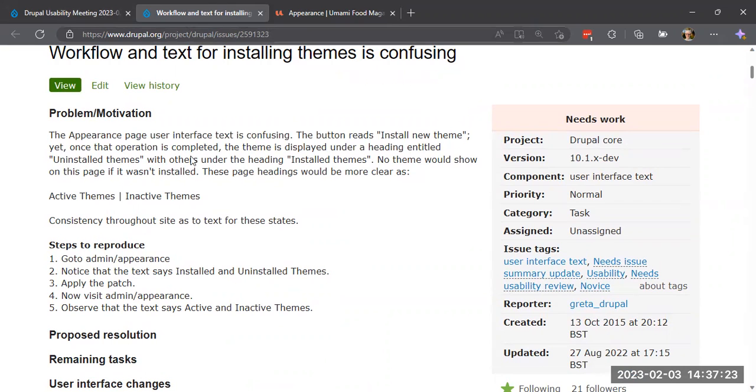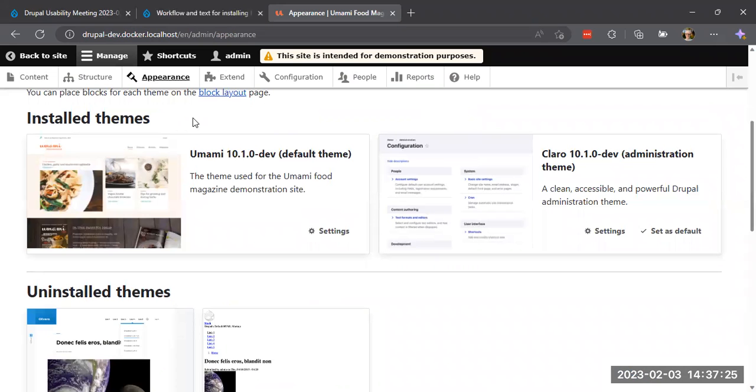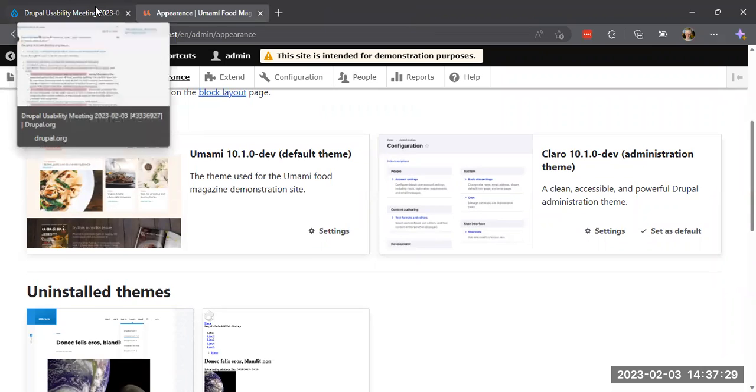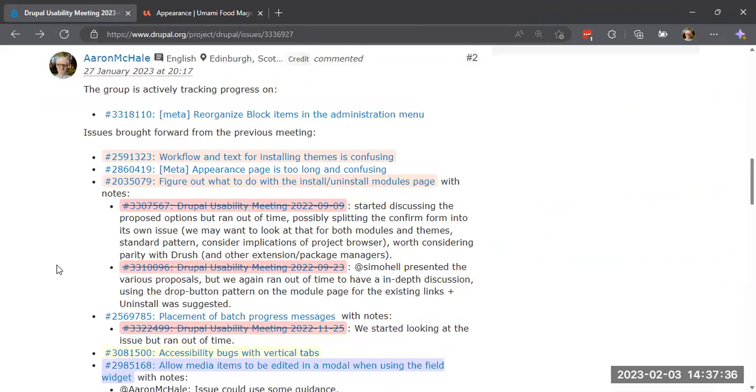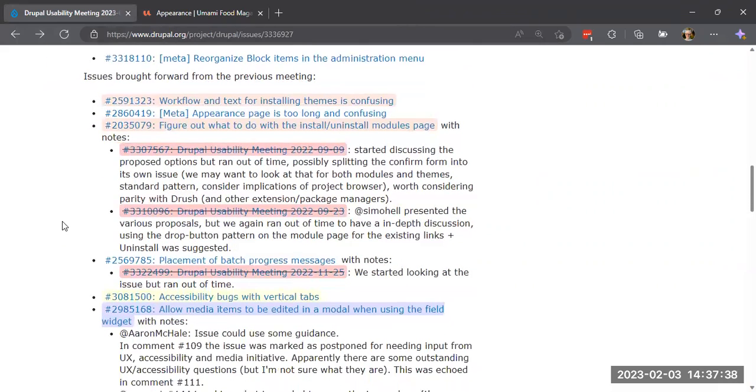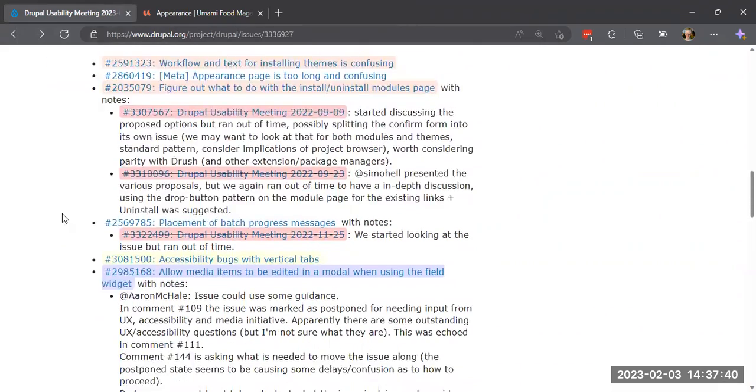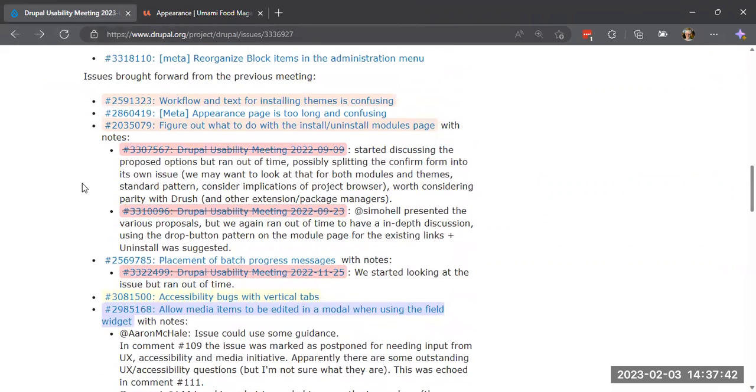This might be one of those rare meetings where we actually are able to have time to look at more than 2 issues, so that's exciting. So we do have, on a similar thread, this one about the install uninstall modules page, and we got some notes because we previously looked at it.